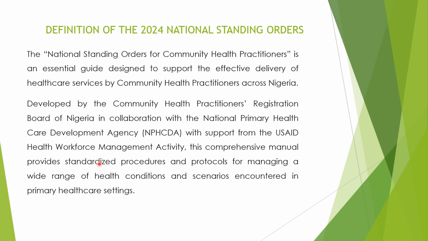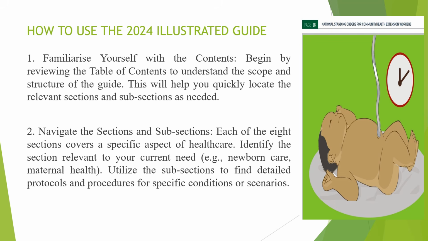This comprehensive manual provides standardized procedures and protocols for managing a wide range of health conditions and scenarios encountered in primary healthcare settings. So the definition has actually changed from the previous 1995, the 2010, and the 2015 definition. So there are slight changes. This one is regarded as an essential guide, which supports the community health practitioner in carrying out his or her role. So let's look at how to use the illustration guide.